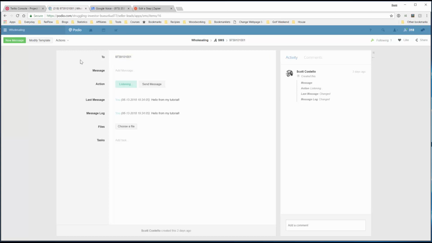Now you may be thinking, if you have 2 items in the SMS app with the same phone number, this may get a little messed up. It'll just pick the first one it finds. So it's good practice when you're sending SMSs to always have 1 item per phone number, and then just continue the messaging from that app. If you need to go back and send the message to this person, don't start a new SMS app item for this message.